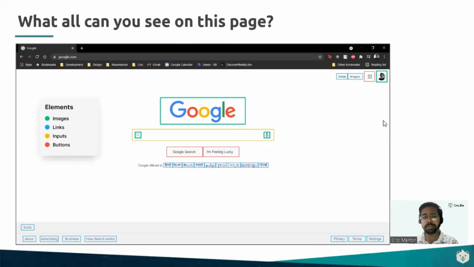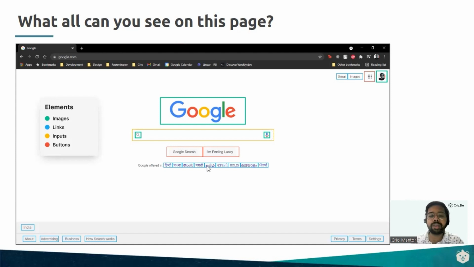Before that, let us also try to understand what all elements you can see on a web page. If you carefully focus on Google's homepage, what exactly are the elements that are available over here? Well, you can see certain images like Google's brand logo. You can see your Google account's profile picture over here. You could also see certain links like Gmail or Google Images or Google Search or all these different language links. Whenever you click on one particular link, you're going to be redirected to another web page.